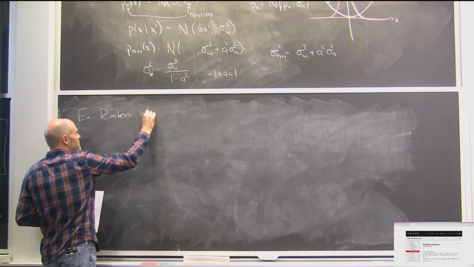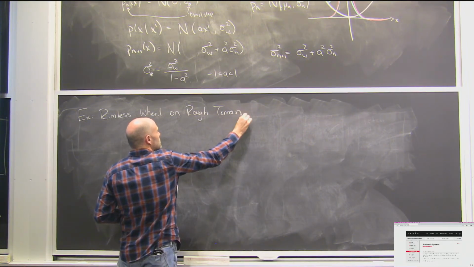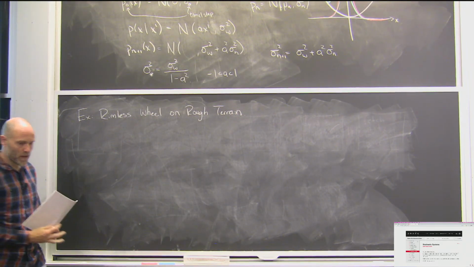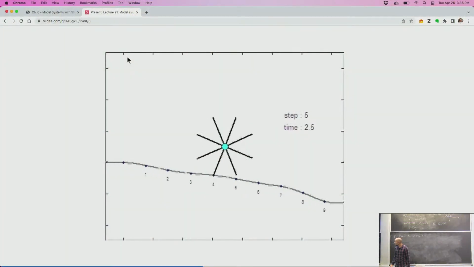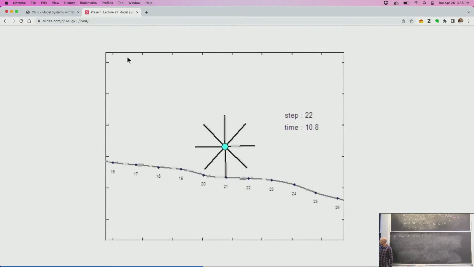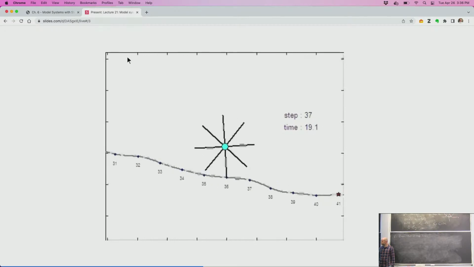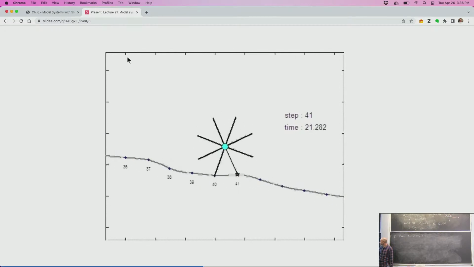So let's think about what it would be like to think about the rimless wheel on rough terrain. Okay. I think I have a video here. Yeah, here we go. Okay, so rimless wheel, that's a pixelated old video, I guess. But you can sort of imagine what it might do. It wants to roll. It's got a rolling fixed point when the terrain was fixed. But if you now say on every step, the terrain is drawn from some distribution, then we get a different dynamics. This thing will roll for a long time, but there's some, actually that's the one where it stops. Okay, so there's always some probability of it having too big of a ramp, and it'll run out of steam and stop. We have the nominal terrain be the one that has a nice stable fixed point, but we're going to draw it from random. So let's just think about how that plays out.